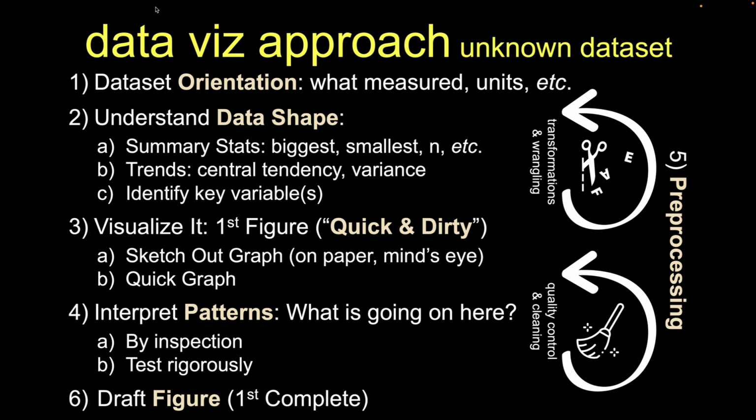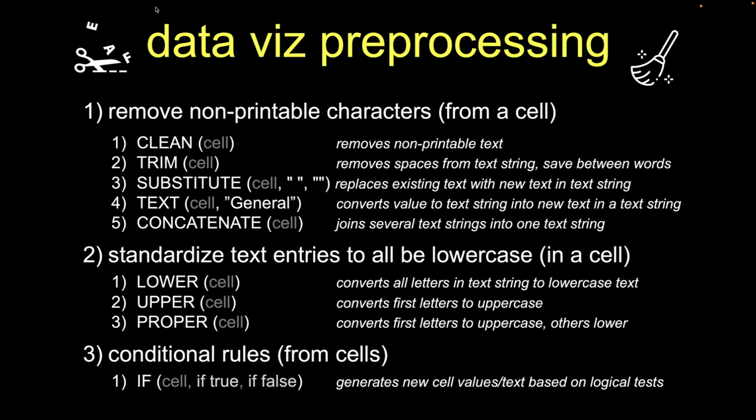Throughout these whole steps, we might be going back and doing pre-processing and checking. So first, on that initial orientation, we might note, oh my gosh, there's something up with this data. I've got to fix that. That thing looks wrong. And then as we go in and try to do summary stats, we might get an error and find that there are letters in this column. I thought there were supposed to be numbers, so I've got to go back and clean that, etc. So it's an iterative process oftentimes.